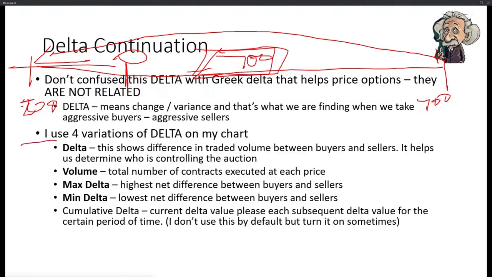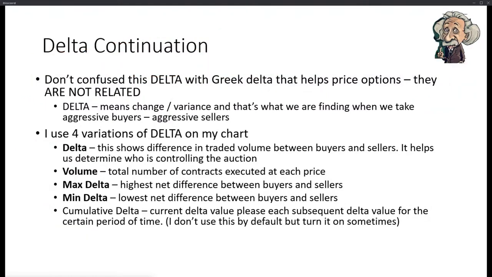And these are only the four that I use. I added cumulative delta, right? But that's usually good for when the switch happens, meaning if throughout the day you're green, right? Let's say the cumulative delta is green for the day here, green, green, green, and then a big candle happens on the top and the cumulative delta goes to minus. You should pay attention to that candle, because what?